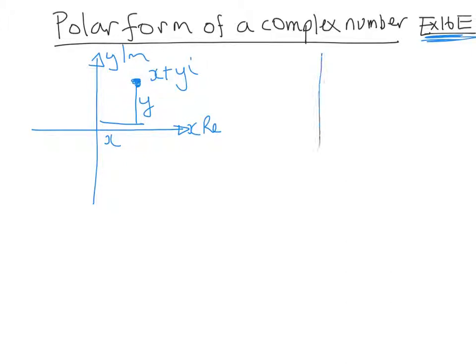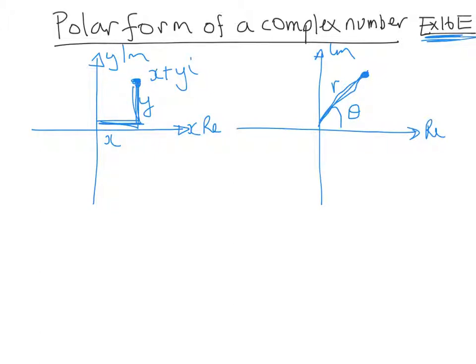Now there is another way we could define this point. If there's the real axis, there's the imaginary axis, and here's our point up here. Well, what about if we figure out the distance in a straight line from the origin to our point, and what about if instead we define the angle from the real axis up to the distance. Now this way is saying across and then up.